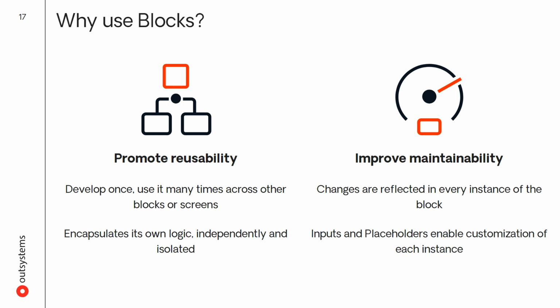By having a single place, the block, to perform an improvement or bug fix, instead of having them scattered around the application code and interface, the maintenance effort may be reduced drastically. This is particularly important since changing a block will automatically impact all its instances without extra effort. Also, inputs and placeholders can become handy in enabling the customization of a block instance.